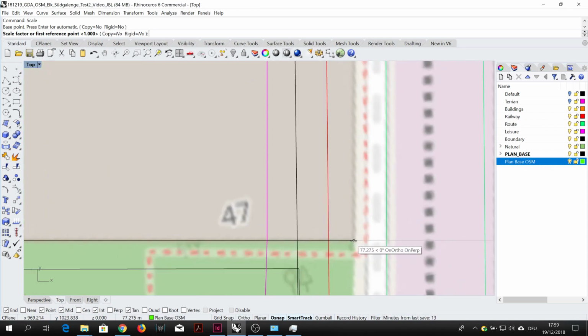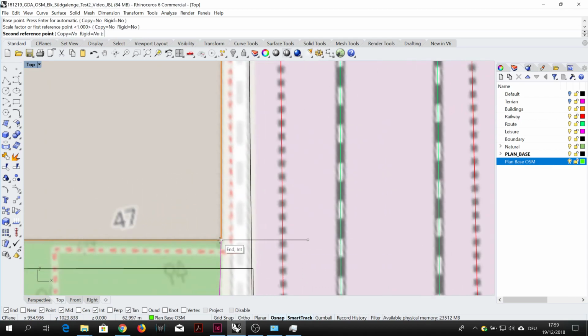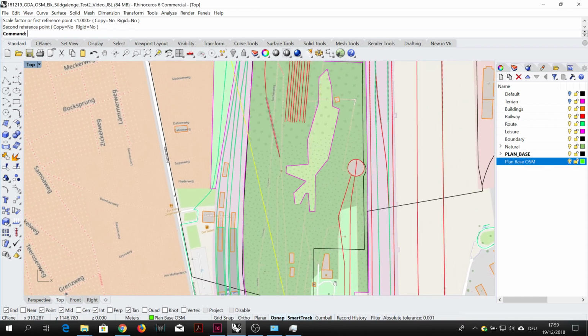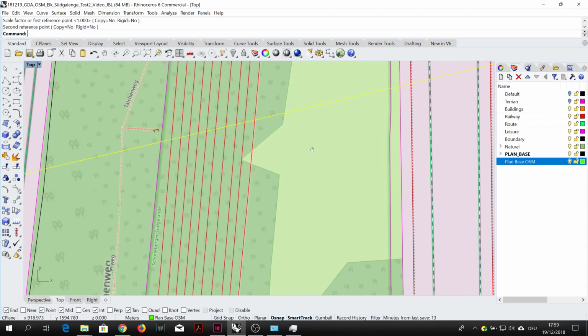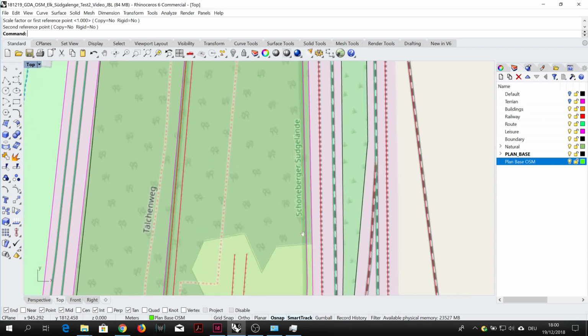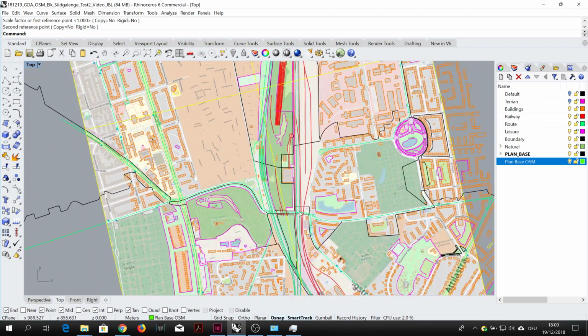So building number 47, the outer, and we're going to drag it to this pink line, which will be the new scaled, correct scale. And now you can see that we've got a really well scaled OSM plan. Everything's matching, all the lines are matching pretty perfectly. I'm quite happy with that, so we'll work with that. So that's the first step. Go ahead and save this file with today's date when you're at this stage, so we don't lose it.